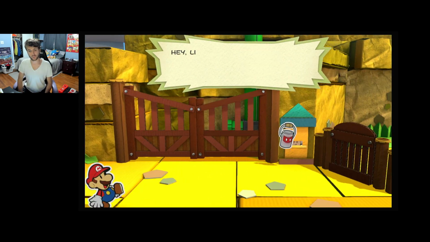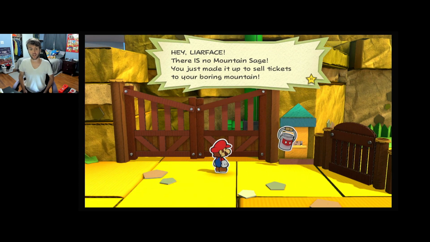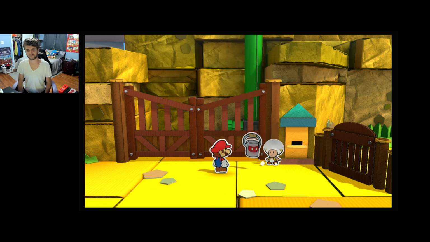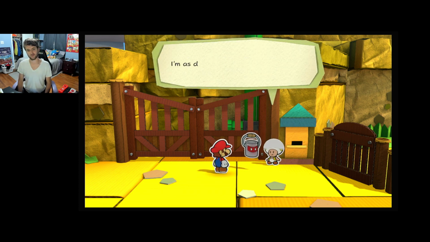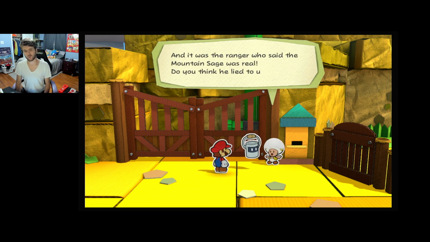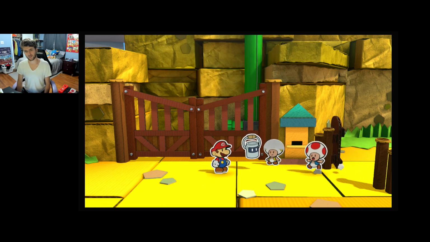There we are. Now Huey's fucking pissed. Hey, Liarface, there's no Mountain Sage. You just made it all up to sell those tickets to your boring mountain. Whoa, keep your lid on. Mountain Sage isn't real. I'm as disappointed as you are. What? You thought he was real too? Yeah, I believed in my heart the Mountain Sage was real. Though I can't remember why I was so convinced. I can't remember anything before accepting this gatekeeper job. Last thing I remember is the park ranger bringing me here after finding the strand on the mountaintop.